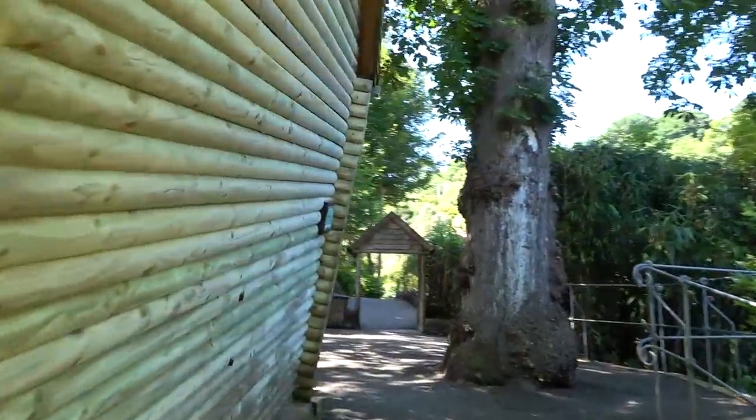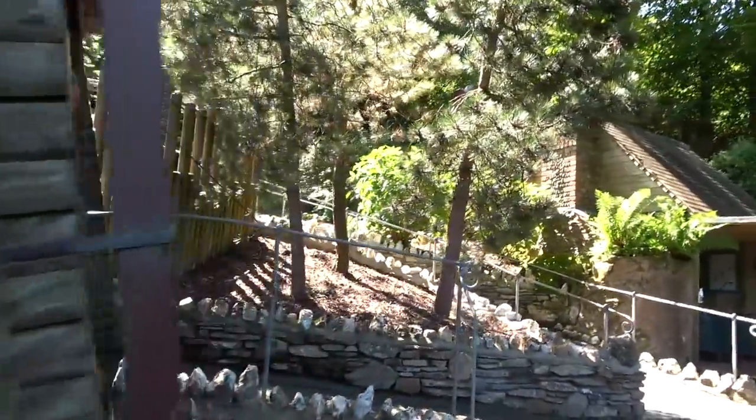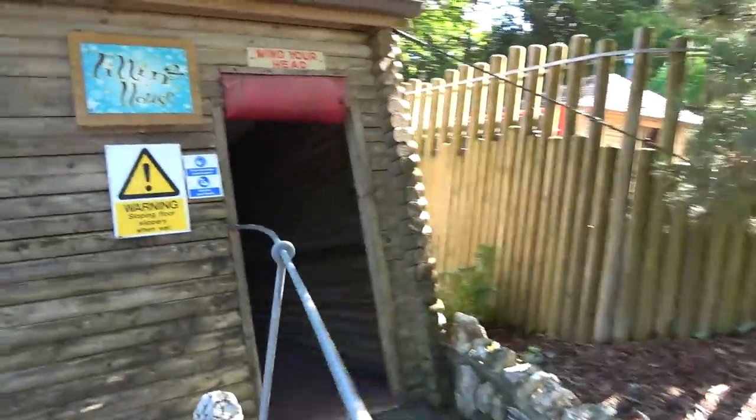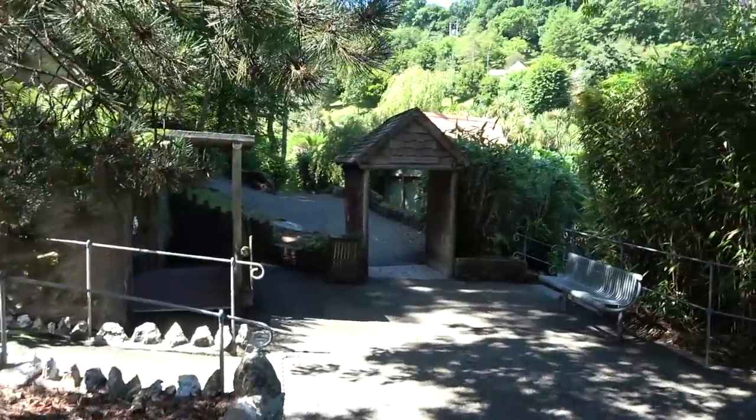Now this wonky building. Looks like a bit of a crooked house or something around here. There we go. Can we get inside? There we go. Let's have a little look inside the tilting house. Mind your head. Here we go. Oh, there you go. Just a pole in the middle. Well, there you go. I thought there'd be a bit more inside it. Oh my God, you soon come down to this bottom corner. But yeah, got a little pole just there in the middle. Well, make of it what you will, viewers. I'm not doing any dancing today.